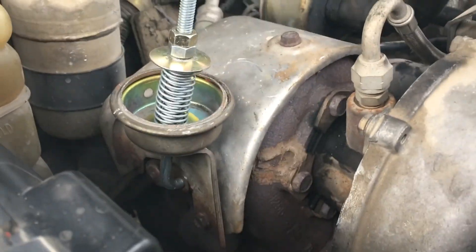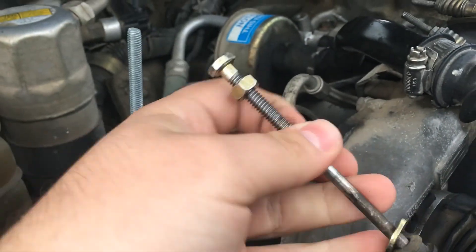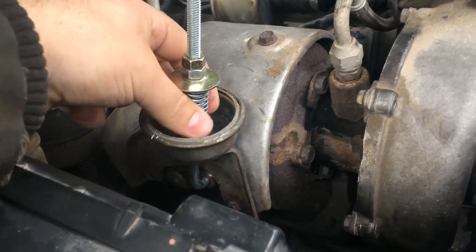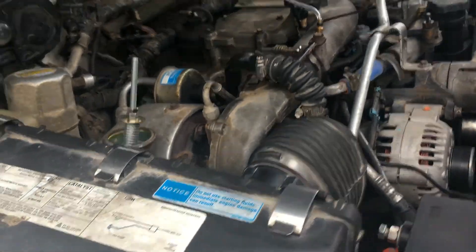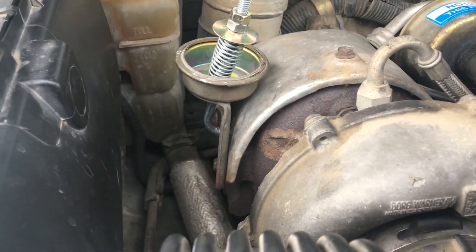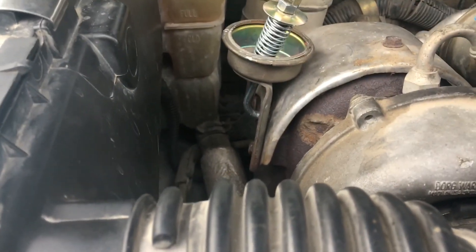I changed this because the original springs I had were not heavy enough. If I wanted to change to a heavier or lighter spring to change tension, that setup was not good enough — you'd have to take it completely apart. Whereas with the threaded J-rod, you just take both nuts off, pull your spring off, and drop a heavier spring on. Because I'm cheap and didn't want to buy new springs, I just used springs I had laying around, ending up adding three springs together to get the tension I wanted, giving full range of motion out of the wastegate.